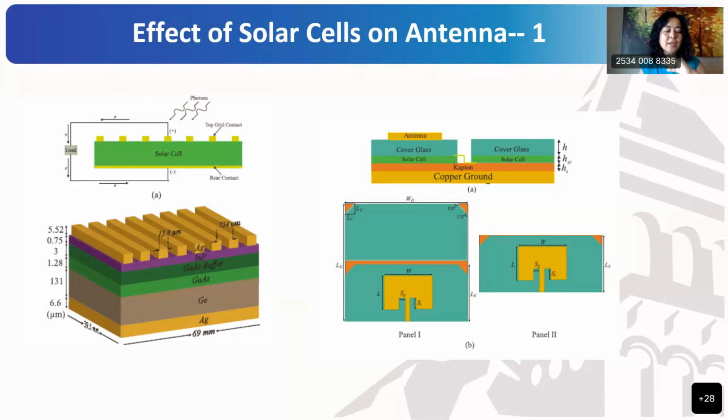As we see, the majority part of our solar cells are semiconductors. The photovoltaic part is semiconductors, which is something that we know. The problem is semiconductors are not great conductors, and they are not dielectric substrates. So therefore, that means a loss. So we are putting our antenna on something lossy. So let's find out how much loss our antenna will experience, or how much gain reduction our antenna will experience. So let's move to the next page.